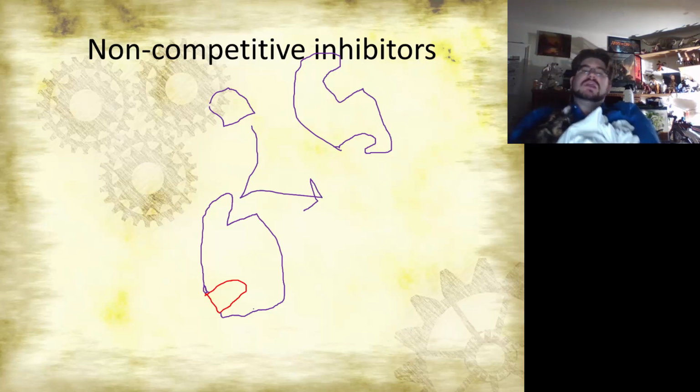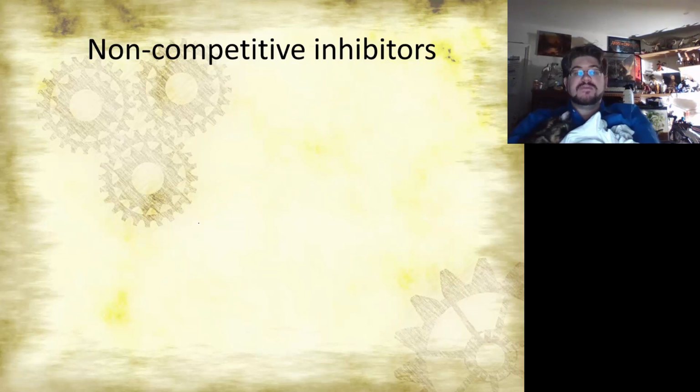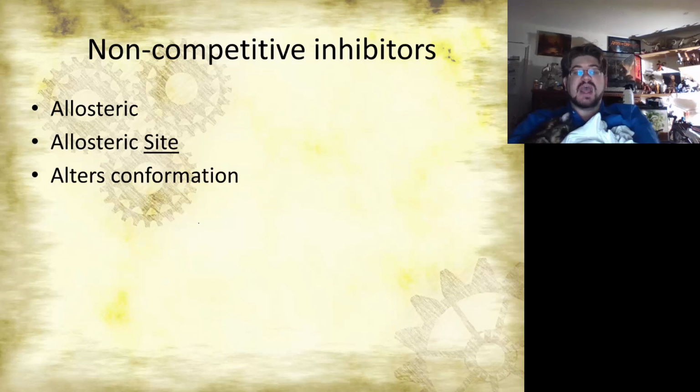So an allosteric inhibitor binds at the allosteric site and changes the conformation of the active site. And when it does that, it prevents the substrate from being able to bind. Once it binds, it alters the conformation, changing the active site so that the substrate can no longer bind at the active site and we cannot catalyze. So, boom. Allosteric inhibitor straight switches an enzyme off.